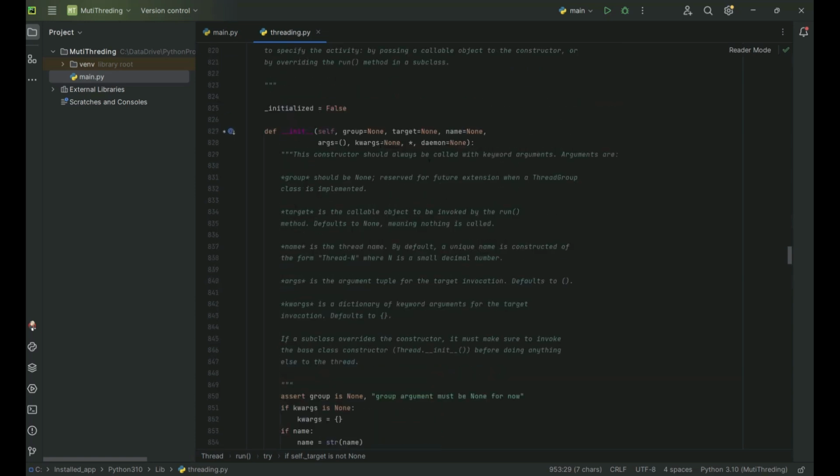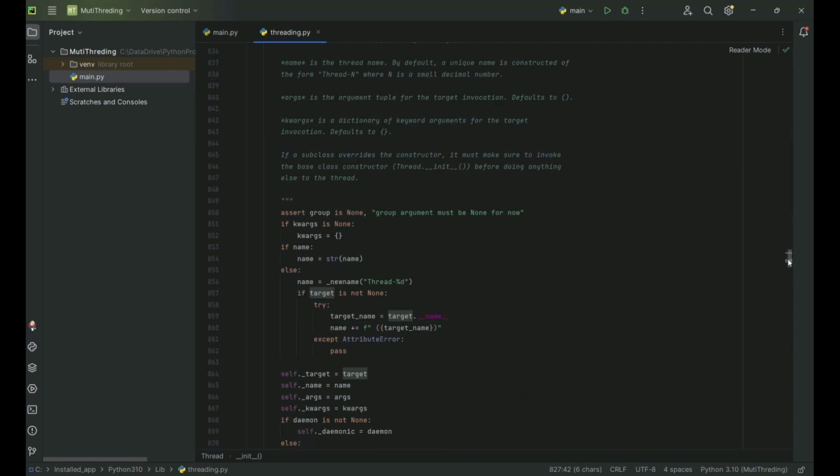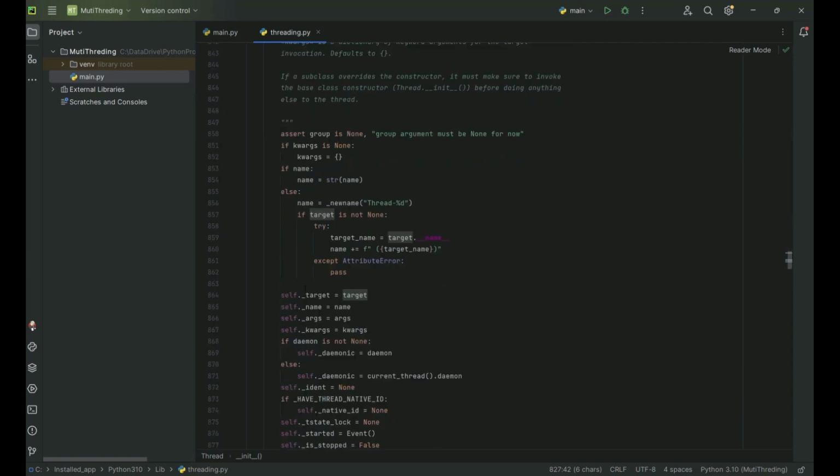Why we are creating this thread object, you can see that it's using this thread target, right? And here you can see self.target has been populated by target.